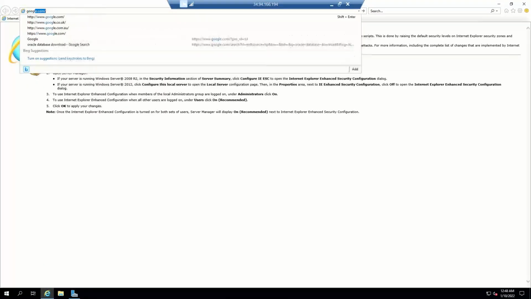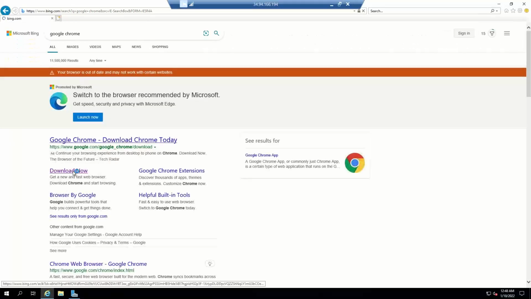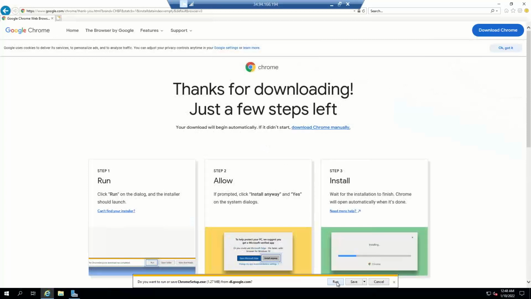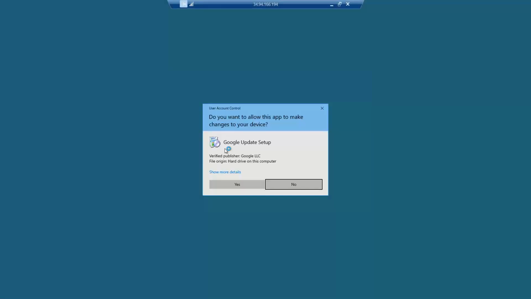So first, we will be downloading Google Chrome. Okay, just run it or save it. Once it is saved, just run that Chrome setup file. It will ask you to allow this app to make changes to your device. Just click yes.